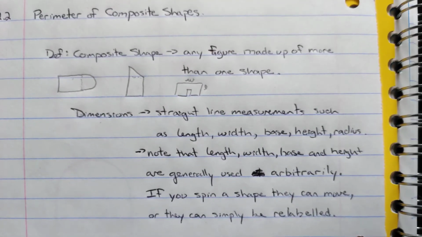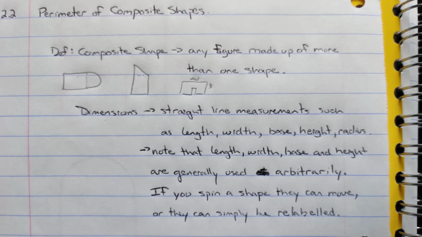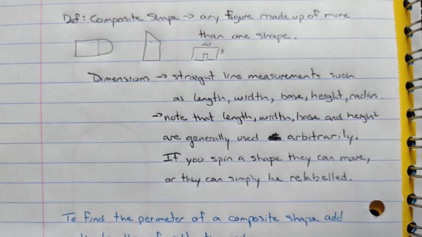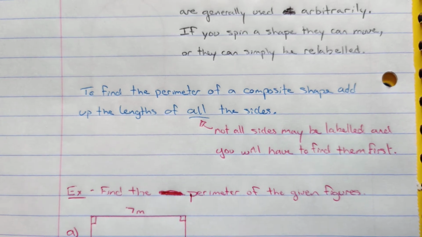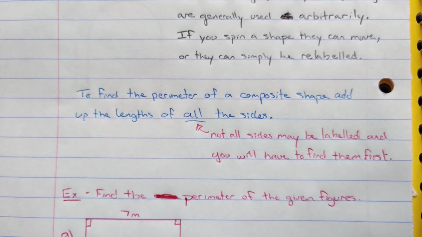The only two of our general terms that matter are radius and diameter. Radius and diameter are specific to circles. Radius is the distance from the middle of a circle to the edge, and the diameter is twice the radius. That's the only two. Otherwise, length, width, base and height and things like that don't matter, or which terms we use. Again, you could use terms like apple and banana if you felt like it. They just might be confusing because those are fruits.